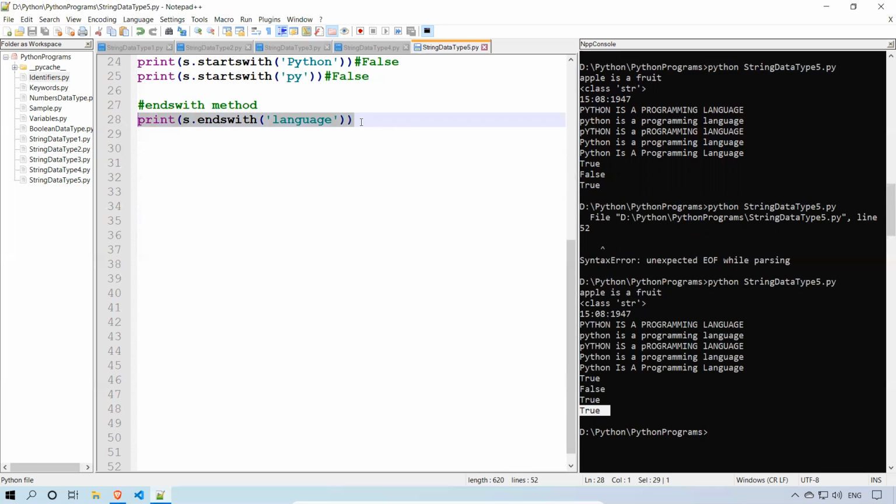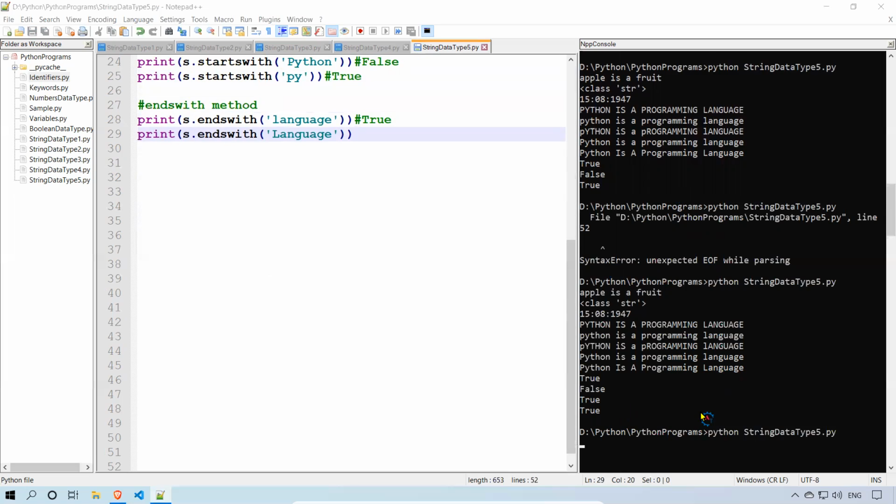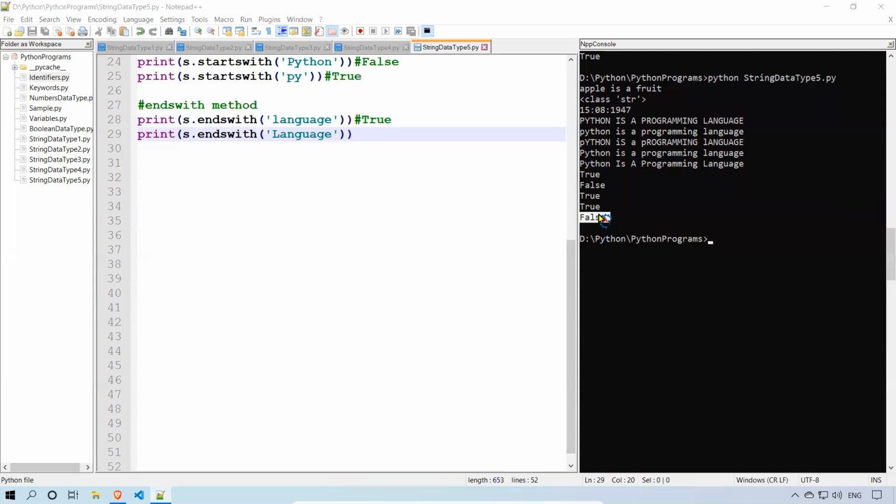And if I say the same thing, this is true, and this is also true. And if I say capital L, both are different, right? So obviously you will get false. You see, false.